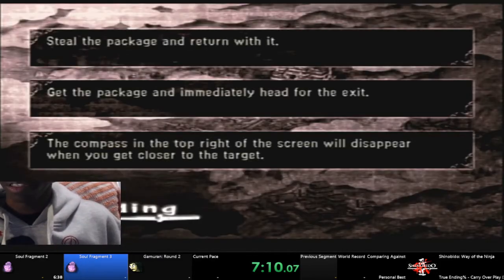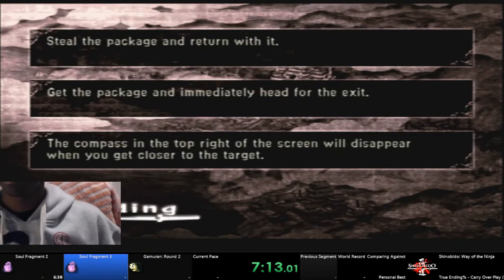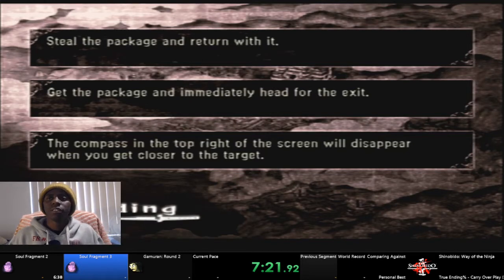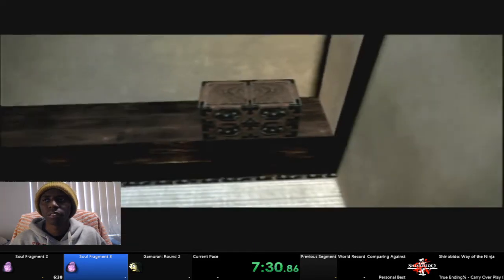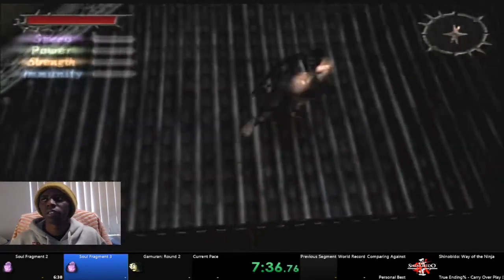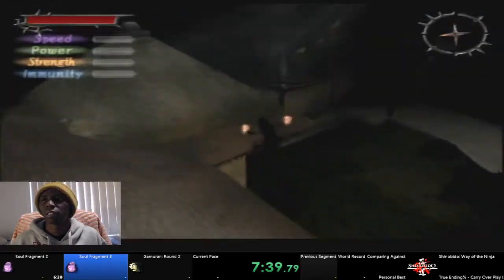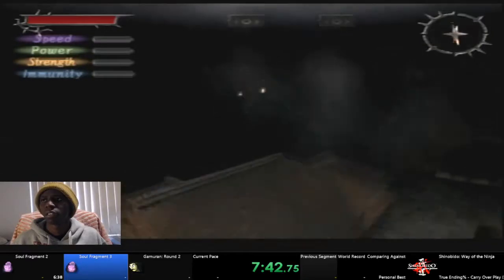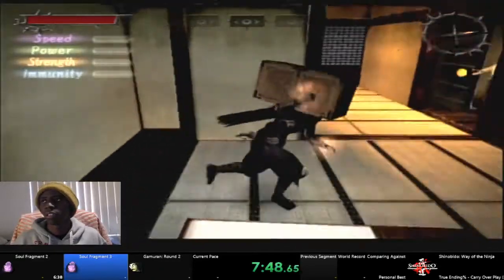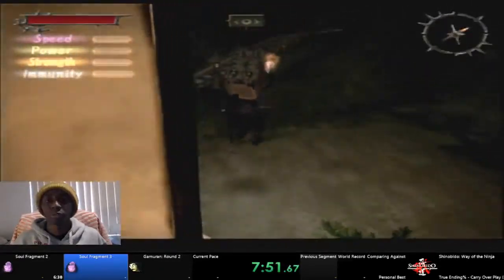Now we're doing this Akame mission. Oh boy. Akame. We're doing the thievery mission again. My package. Let's see, where is it gonna be? Okay. That was really fast.